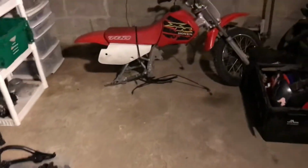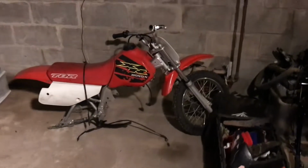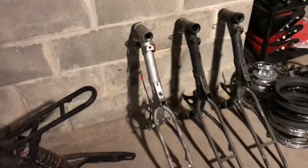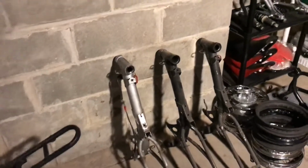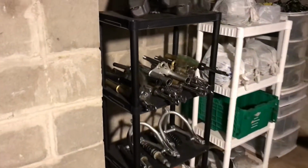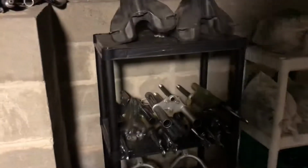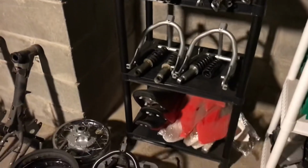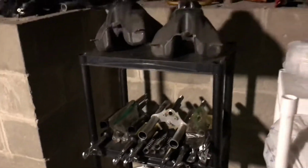My wallet was stolen a while back, and my registration to my other frame was in there. So it's just to be safe, I don't want to have all of my expensive BBR stuff on a frame that doesn't have paperwork. And let's just say it does get impounded and they're like, nope, you can't get it back. That would suck. It would suck to get any 50 impounded, but with all of your goodies on it, no. Put that on the registered frame, the one with paperwork or insurance or whatever.